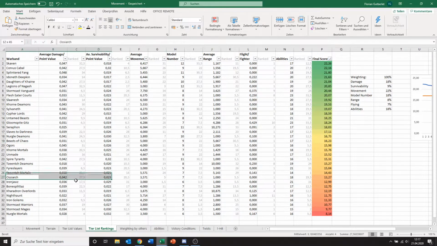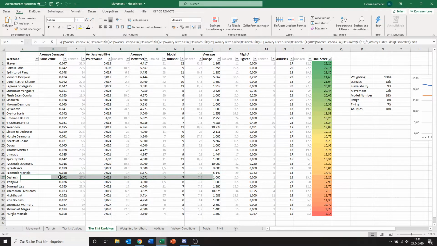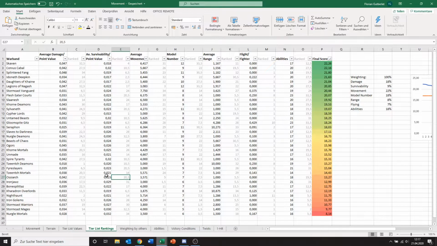Here we can see Ossiarch Bonereaper. They are pretty much on the bottom tier here. They've got good damage output, because the great swords and the stalkers both have good damage. And I'm not using many of the other guys for my list because the normal Mortek Guard with shields and swords, they just suck. Then we've got the survivability, which is fine, again pretty high actually.